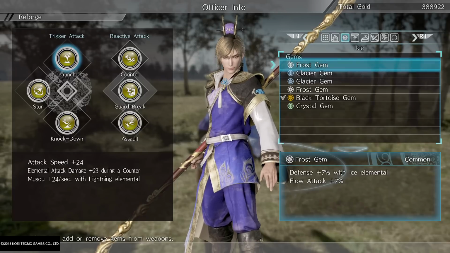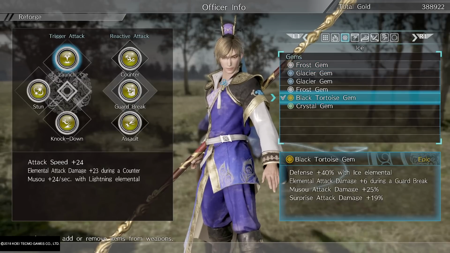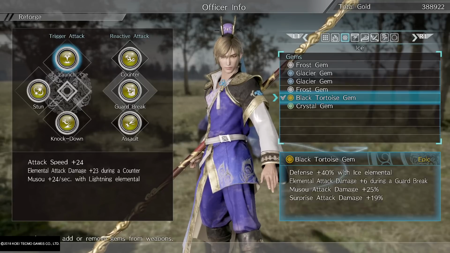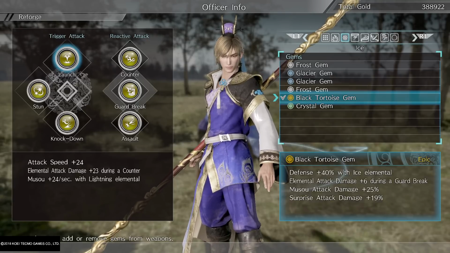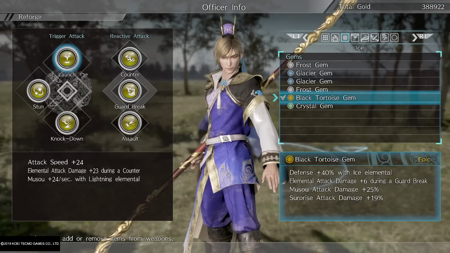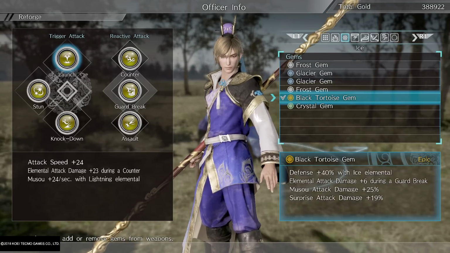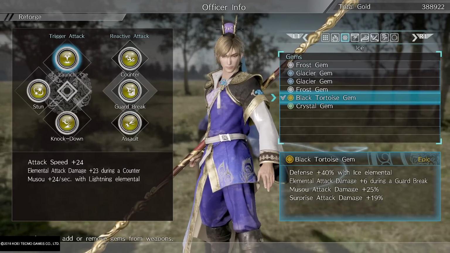Ice is debatably the most useless element right now. It's a defense based element, which mainly it's useless in the fact that there's not any content in this game that feels like you really need that defense. Normally it's just easier to just pump up your offense and just go in and take them down before you could even have to worry about being taken down yourself.